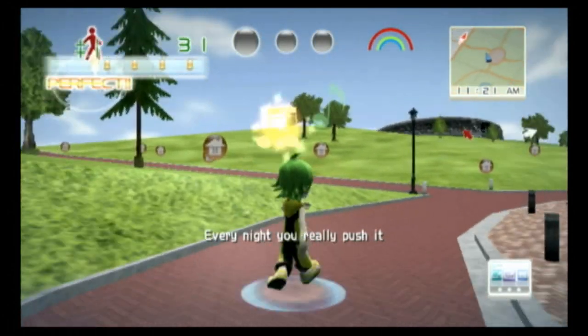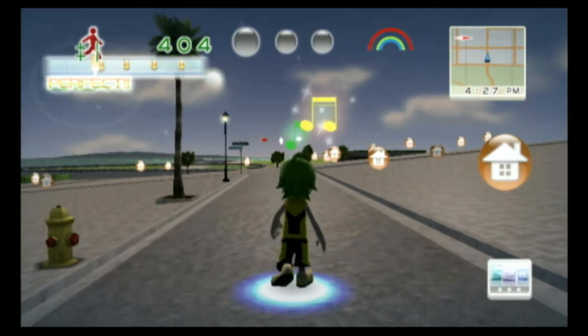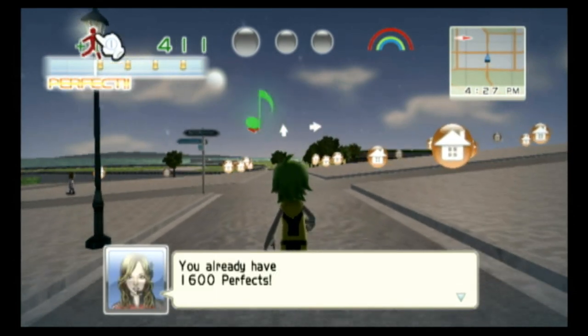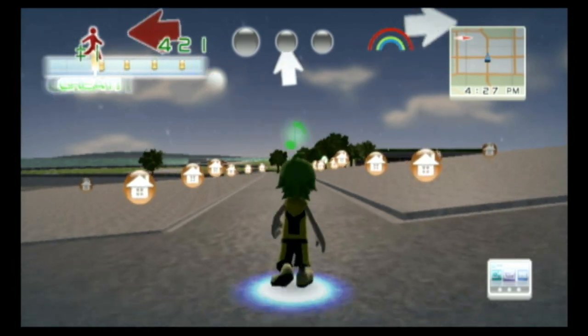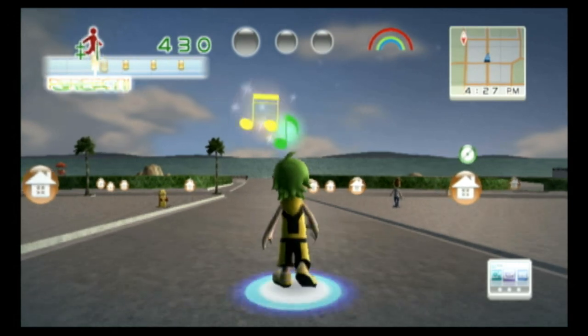There's a number of settings to the game, and to make it more difficult, what you can do is actually have it erase points if you miss stepping to the beat, which is of course detrimental if you happen to stop to build things. So I turned that off. You can also make it far easier to build things, making them cost less if you want to just build the island as fast as possible.